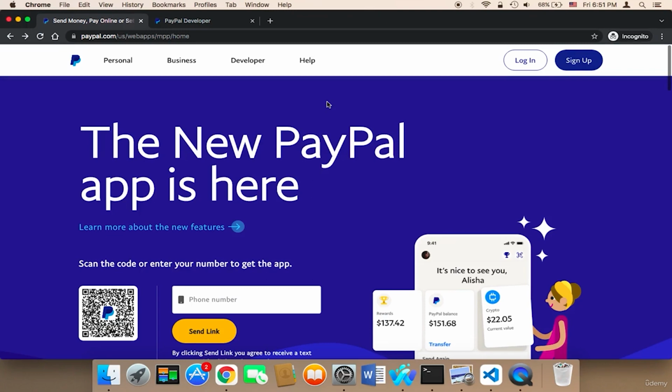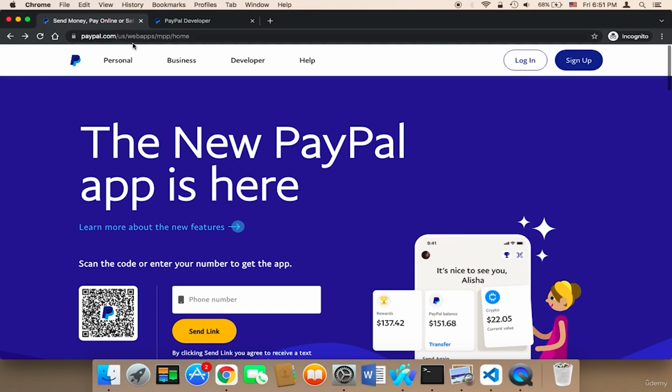Let's now integrate a payment system into our project. And to do this, we need to select a payment system. And I'm going to be using PayPal because PayPal is one of the best payment options out there. And I think it's going to be just amazing and it's going to help us a lot. So in order to start integrating PayPal, you need to know that the process is pretty long. And I'm going to be dividing the process into a few short steps, so that you understand. So the first step is that you need to create a PayPal account.